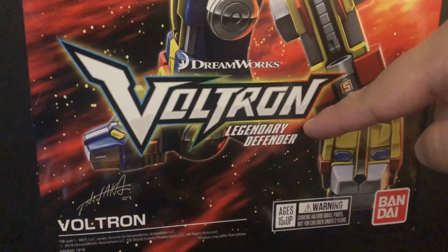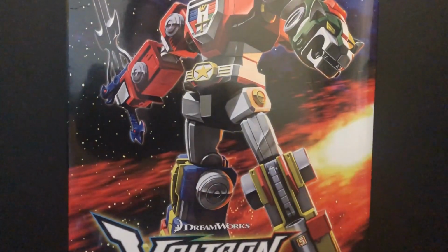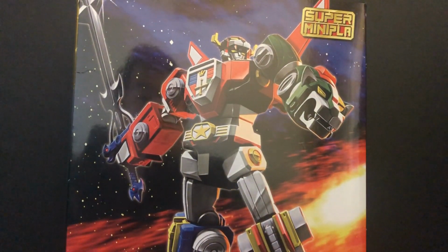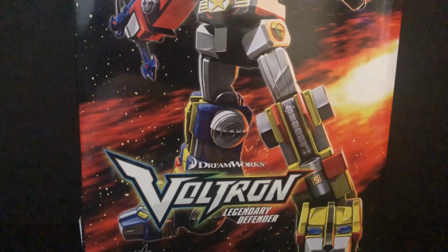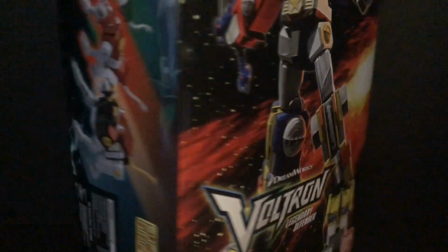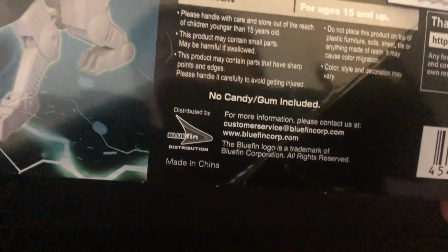It has a Netflix logo. I know DreamWorks had the Voltron license. Voltron was originally released in '81 in Japan by Toei Animation, a toy company instead of animation. Later in '84, Voltron came to the United States. Golion was first in Japan in '81, and later in '84 the U.S. Voltron was awesome, very awesome. Thanks to Bluefin. But now it is Bandai Namco, that's right.